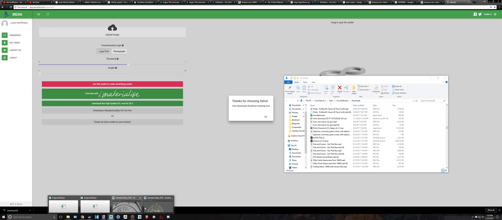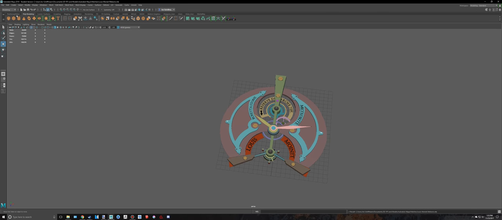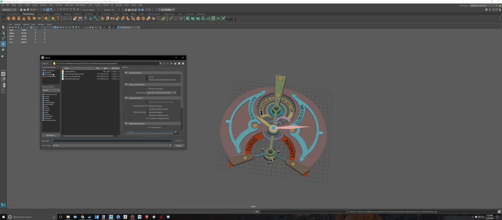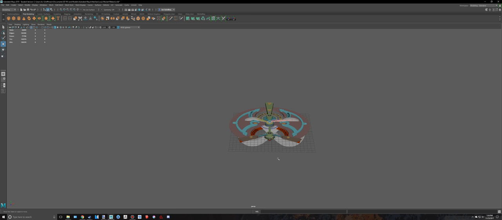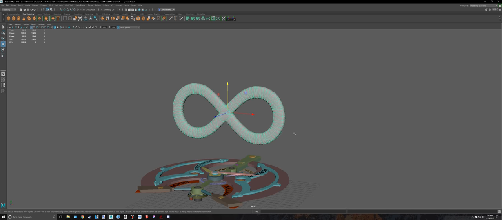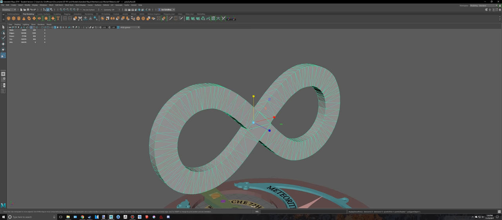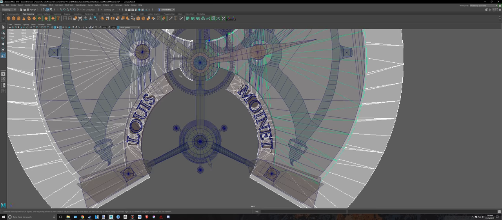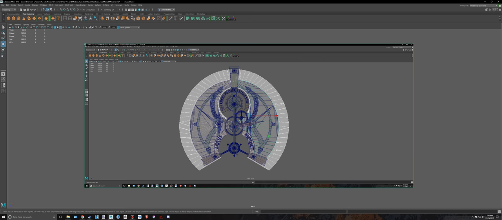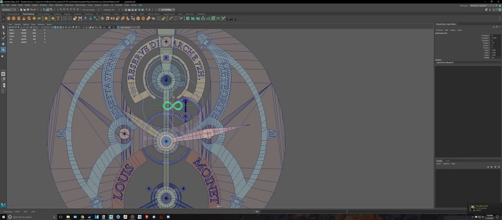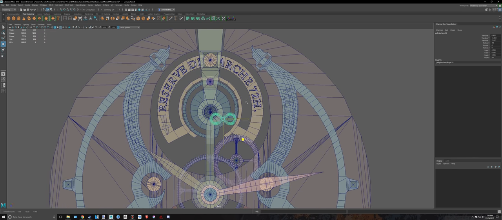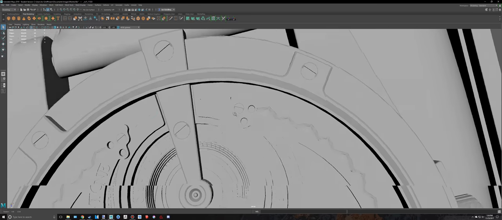pictures, and I'm going to go back into Maya over here, and I'm going to save this, and I'm going to go to file, import, and go to wherever it would be. So I saved it to my pictures folder just so that it's easily accessible. So it will import the STL, and as you can see, we now have an infinity symbol, which is great because we don't have to work on it at all, and it's just there already. And yep, so if we bring this down and go into our top view here, I'm going to move this reference away too because it's kind of in the way, and select our infinity symbol here, open up our channel box, and rotate this negative 90 degrees so it looks like that. And then it seems to me like it's basically just right there.